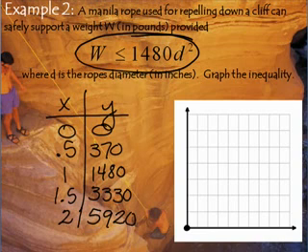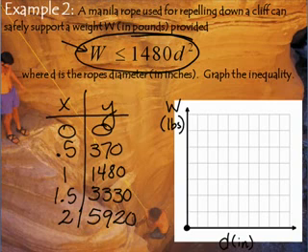Now, it should make sense to you also that I didn't use any negative values here, because we wouldn't have any negative values when it comes to the diameter of a rope or the weight of a person. You should also be able to tell that the W, the weight of the person, is going to be your dependent variable, so that's our Y value, and the diameter of the rope, which is D, is going to be our independent variable, and so we can label our axes.